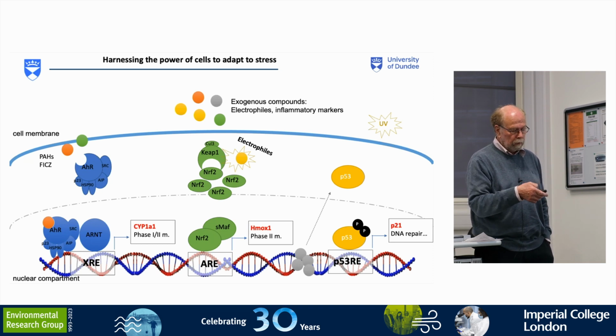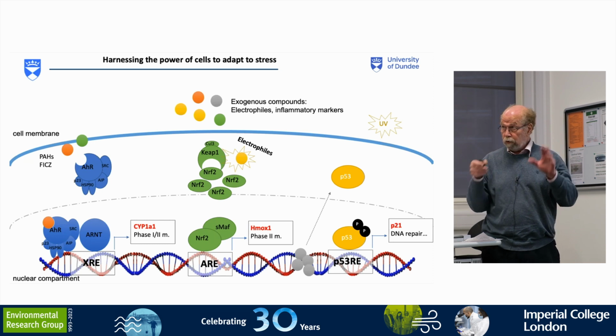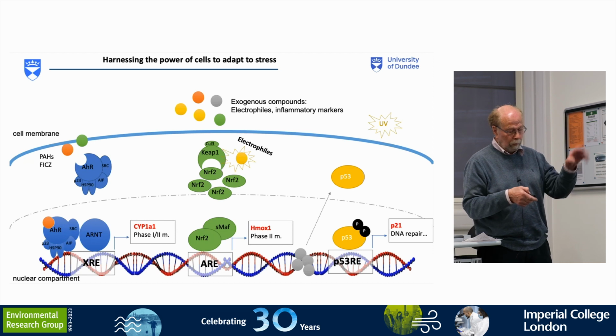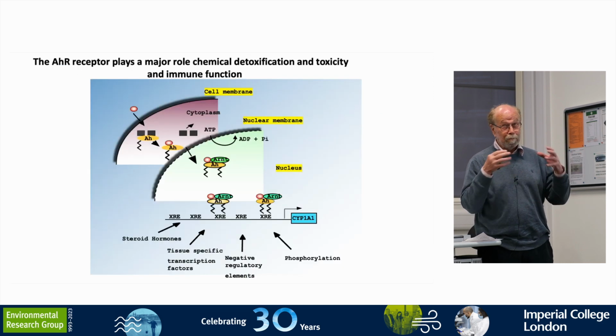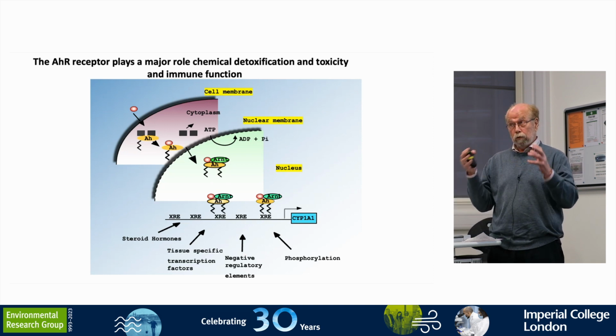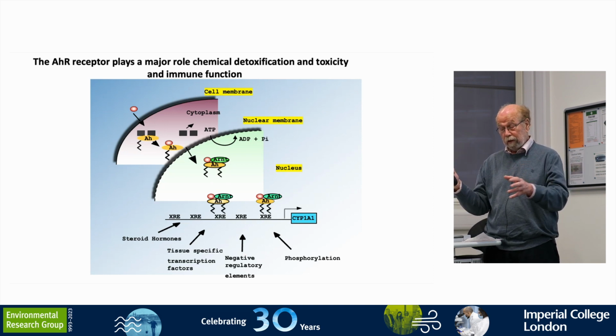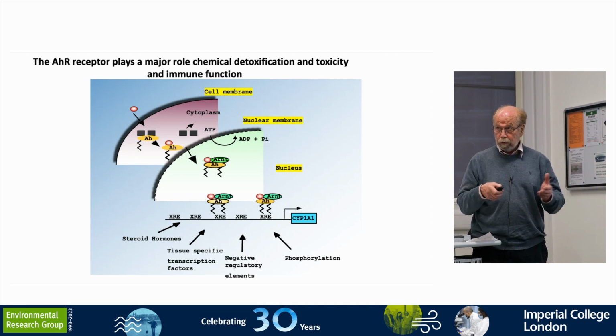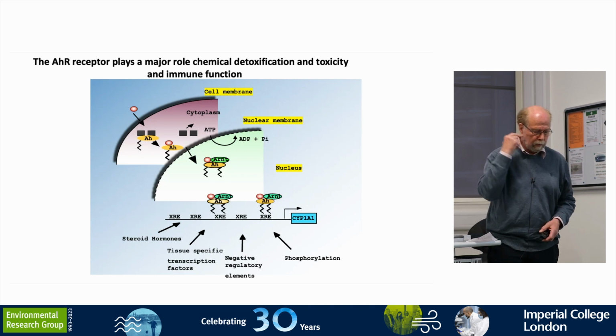So the AH receptor binds a polycyclic aromatic hydrocarbon, gets activated, goes to the nucleus, and then activates genes like cytochrome P450 1A1, which in principle results in detoxification and removal of these inert chemicals from the body. However, this enzyme can also catalyze the metabolic activation of polycyclic aromatic hydrocarbons to toxic electrophiles, which are carcinogenic and overtly toxic. So what happens when you expose a reporter mouse to a polycyclic aromatic hydrocarbon?